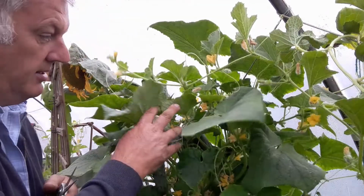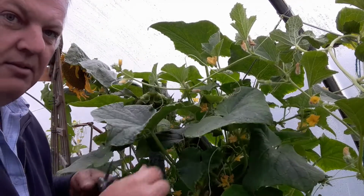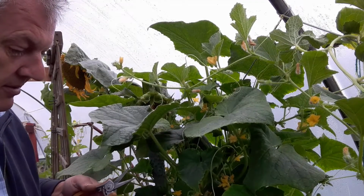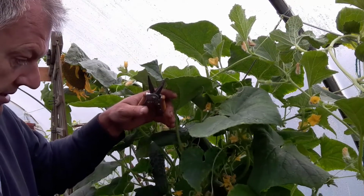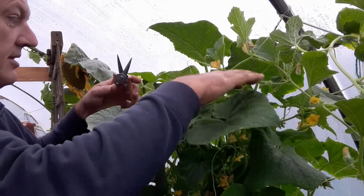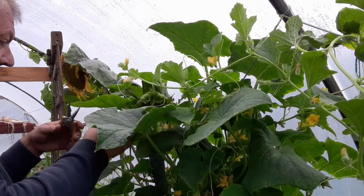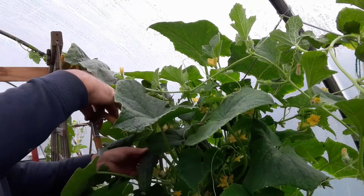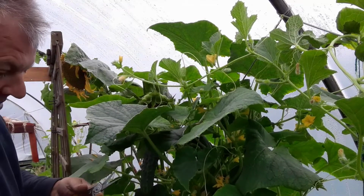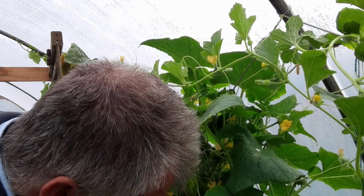So the cucumbers need regular growth pruning, and there's a video of how to prune cucumbers, and I'll add a link above. But these need looking at every day, and now they're getting to the tops, they will have their tops topped. We also need to keep a check on any harvest and keep harvesting, not allowing them to grow too big.